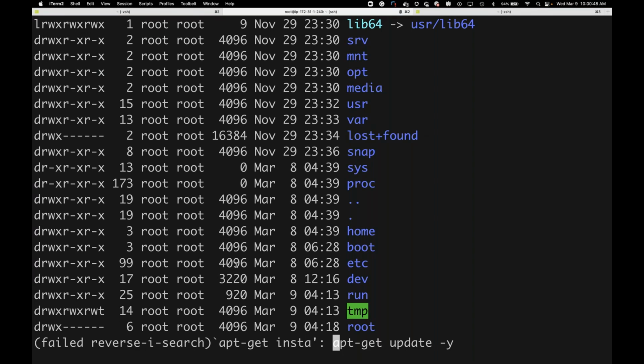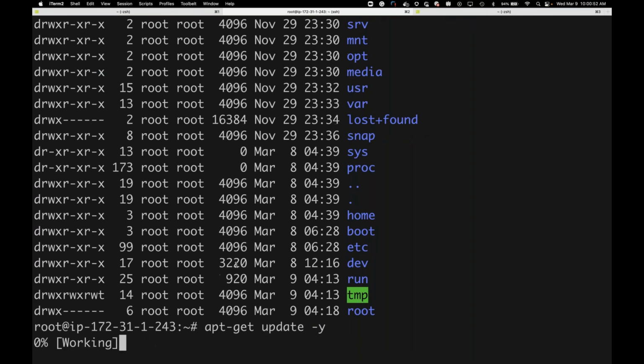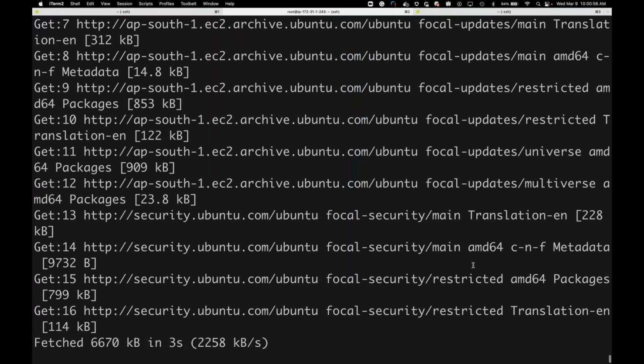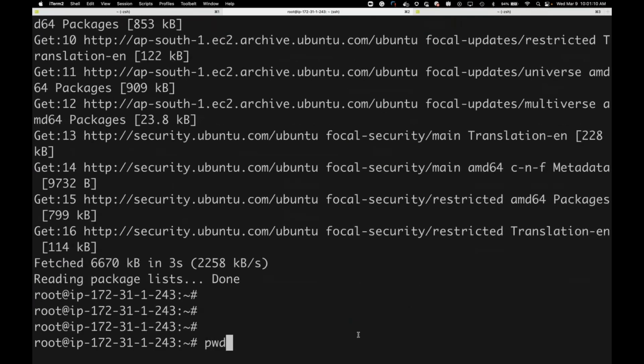I've used update also. All these updated libraries get installed automatically in their respective locations. So we don't have any control to install a package to a particular location. Hey, I want to install a particular package inside my user home, for example.